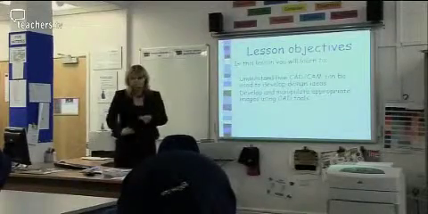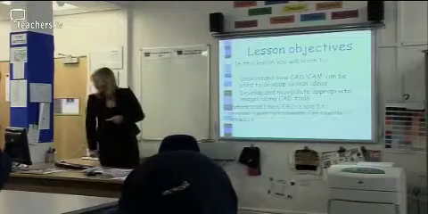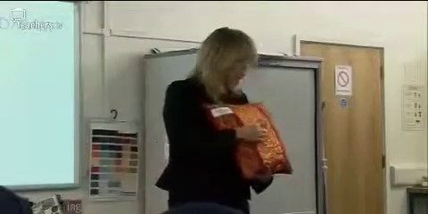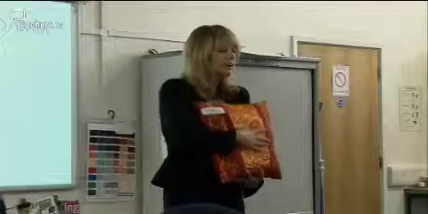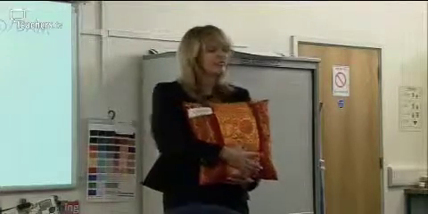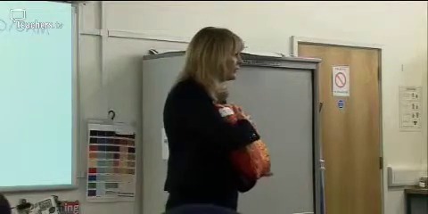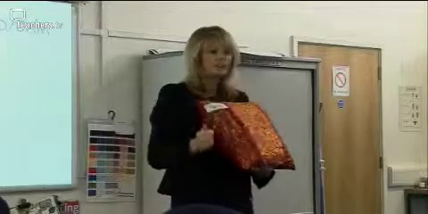Today's lesson is aimed at consolidating the small amount of work done with this class on CAD/CAM so far. Anne begins by explaining some of the advantages of digital printing. The middle panel of this cushion here has been digitally printed in yellow and red. Now, if that was going to be done by another method, for instance screen printing, there would be two lots of colours that would need to be used. And the first lot of colour would need to dry before you printed the second lot.